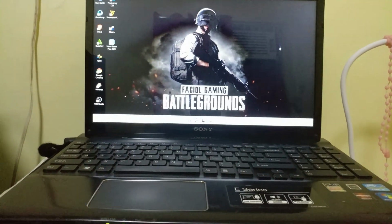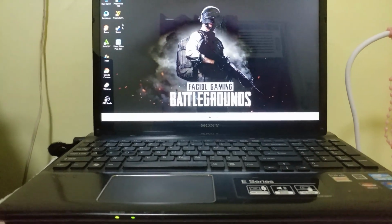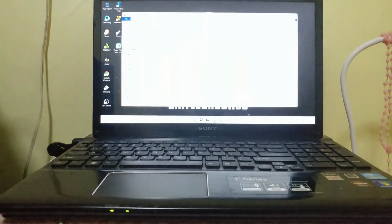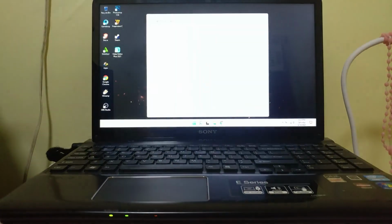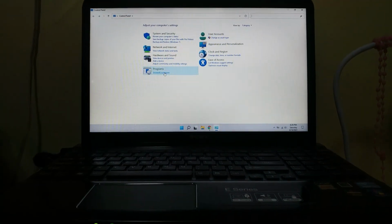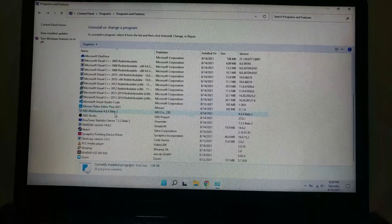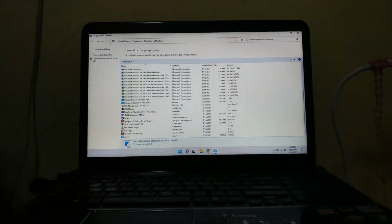Ngayon, guys, natapos ko na i-install lahat ng mga application at kailangan ko, yung mga games din: Steam, Dota 2, at saka Game Loop. So loaded na ito, guys. Check natin, guys. Yung apps, loaded na ito. Ang daming apps, guys. Kompleto na lahat. Microsoft BTS, dami na, guys. Pinaka-loaded na ito.